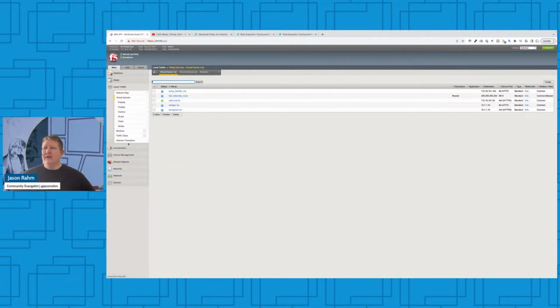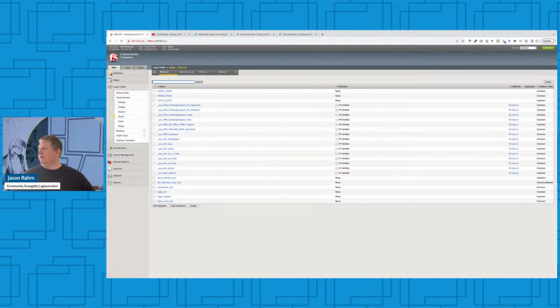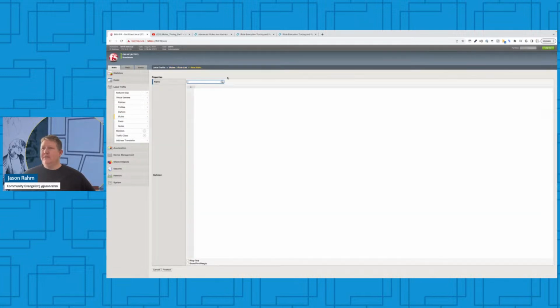And then we need to build some iRules to apply to that. So let's create two, because I want to see how this works from an event perspective, but also using priorities.